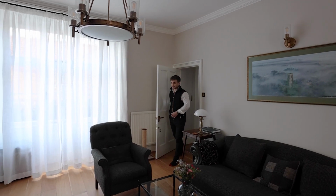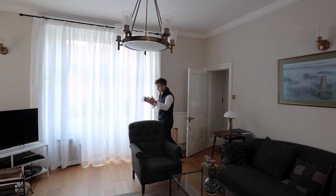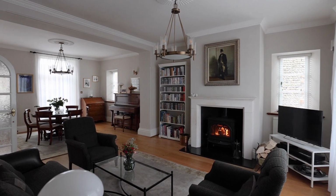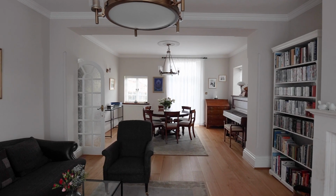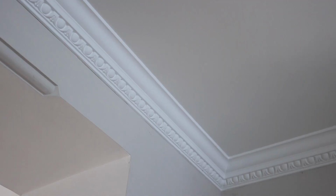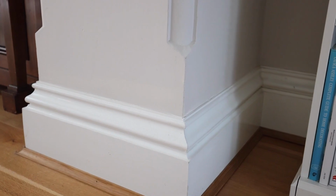I think one of my favourite things about a classic Georgian hallway is that it's flanked by two guaranteed showstopper receptions, so you're spoiled for choice of which way to go. Today I've gone this way, I think because the fire's on. Just pulls you in, says welcome home, drop your shoulders, light the fire, grab a good book and forget the world.